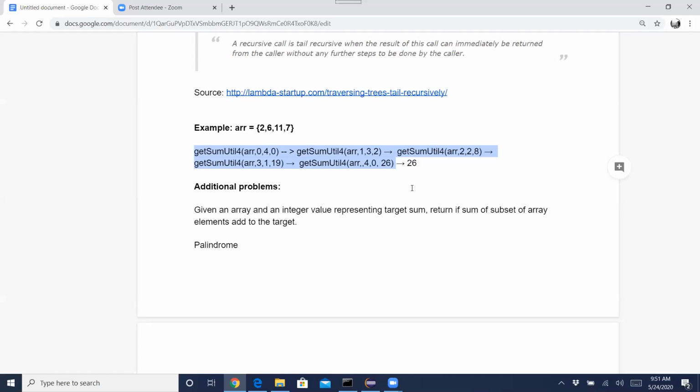Yes, actually that stack overflow is based on the depth of the stack, right? Because even here we are calling 5 times. It means it's going to a depth of 5, right? No, no. In this case, that's why I'm trying to isolate those two concepts. Even though you're calling 5 times, the stack depth is not 5. Your stack depth is 1 in this example, because every time you are replacing your stack frame with new values.